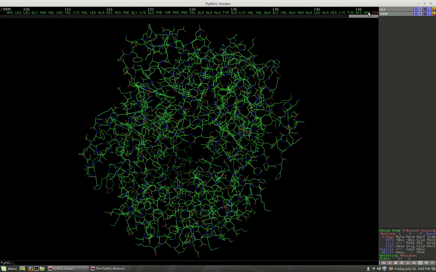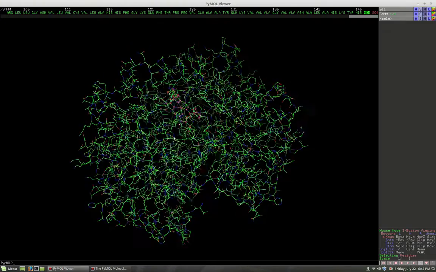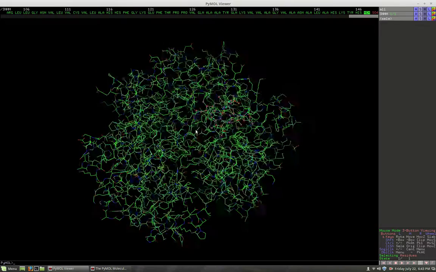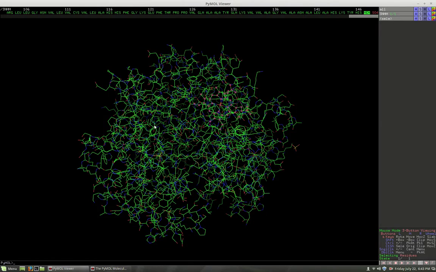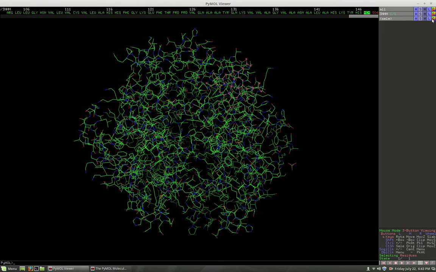Right. And there's something called a heme in here. So what is the heme? That is this piece right here. And if you know anything about hemoglobin, that basically is the heme group of hemoglobin. So this is exactly what this is. This is hemoglobin here. And let's highlight that. Let's turn that into something a little different so we can see it.